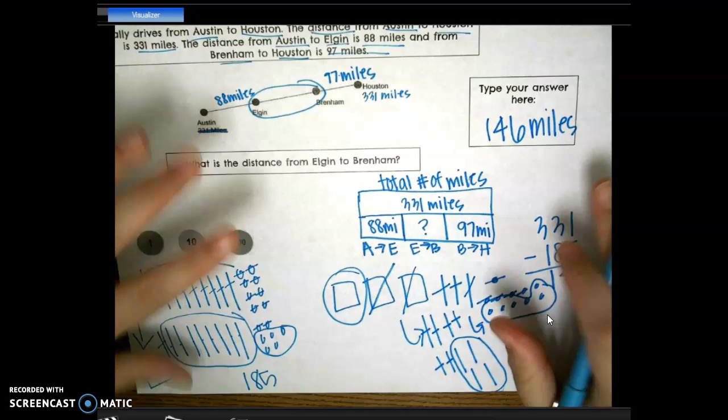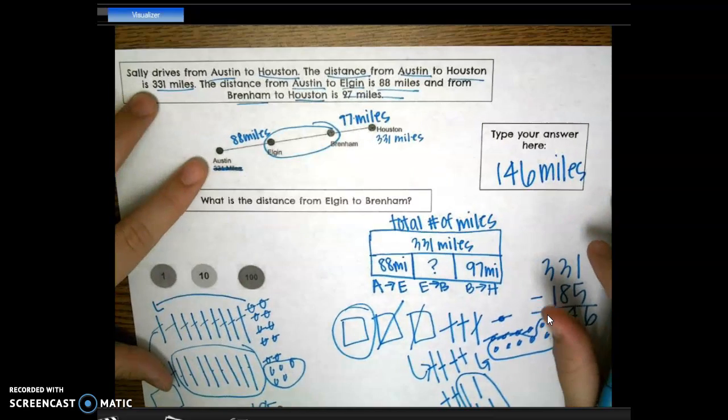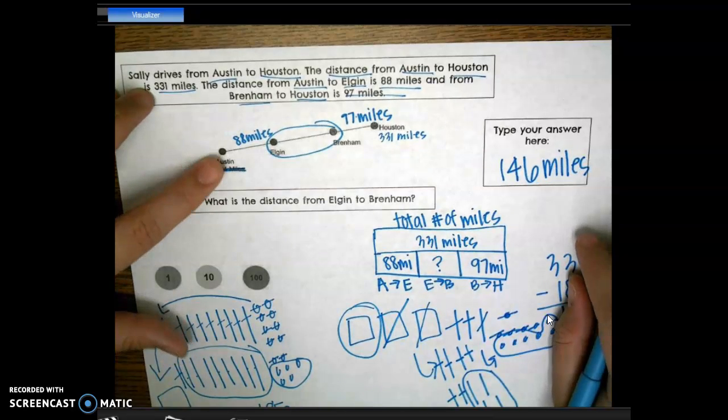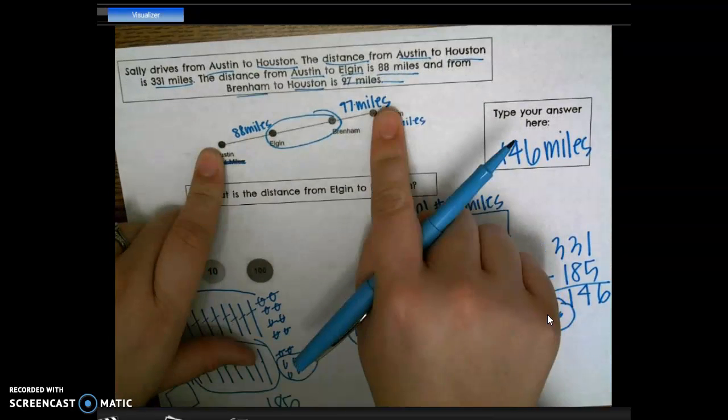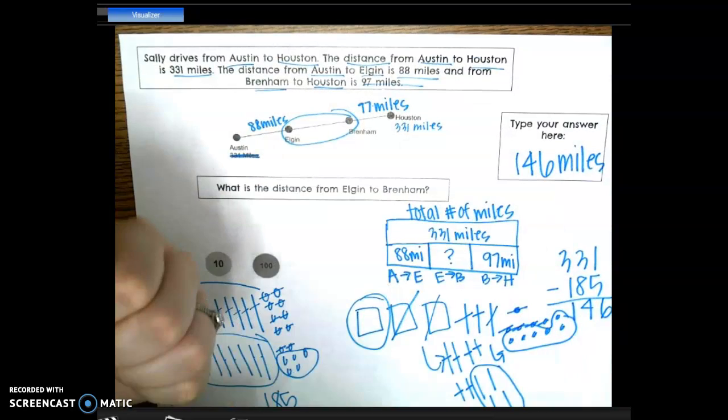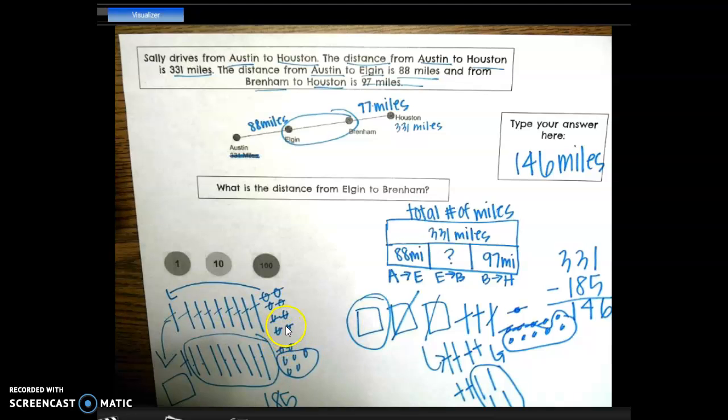Okay, I know this was a lot of work. And when you take your test tomorrow or on Thursday, you're not going to have this, you're not going to be able to write on it. So I want you to get a piece of paper and write out the map that it's going to show you on your test on Thursday.